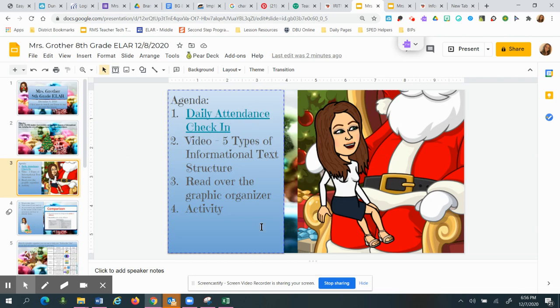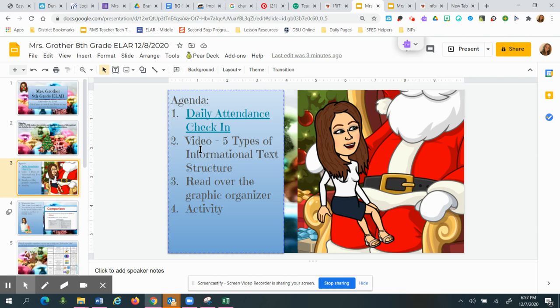Here is our agenda today. Make sure that you do the daily check-in for attendance. Some of you have been very good about doing that. Some of you could do a little bit better. Remember that I need you to fill that out every day. That's your safe way to do it. But you could also email me or send me a comment, and I have a sheet that I write down how you contacted me that day. And then when I put in my attendance, I make sure I count you present.